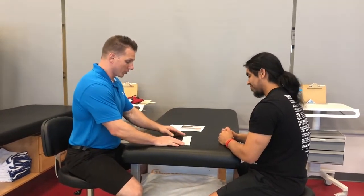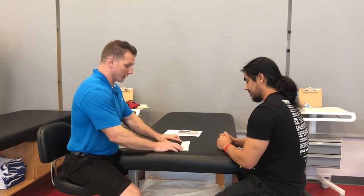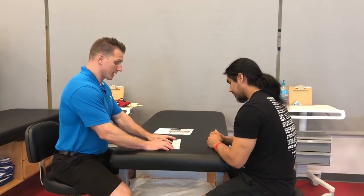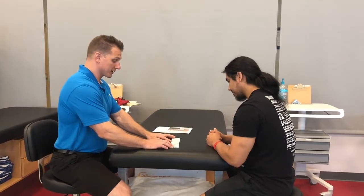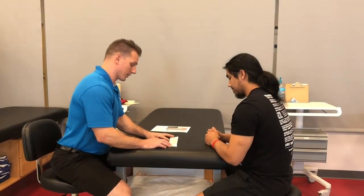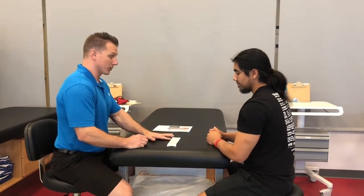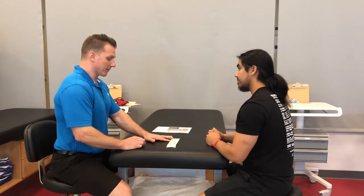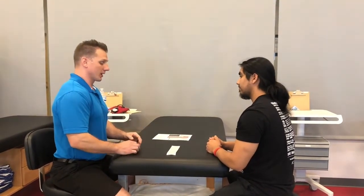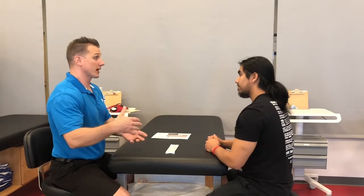Now looking at your readout, we see that it prints out your body type, your gender, your age, your height, the amount entered in for clothing, and then we get down to the actual results. We see your weight, recorded at 201.2 pounds. We have a fat percentage of 28%, and then we have a fat mass recorded as 56.4 pounds. Fat-free mass is listed as 144.8 pounds. So if we take your total weight of 201.2 pounds and multiply that by 28%, the fat mass shows that 56.4 of your 201.2 pounds is fat. Everything else — that's your fat-free mass: hair, nails, tissue, organs, fluid — that makes up the remaining amount of the poundage.